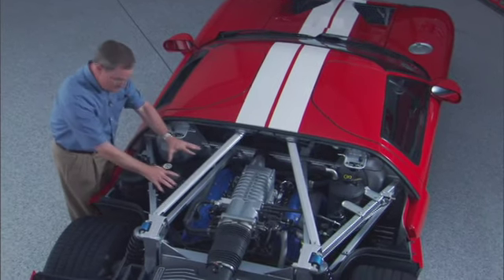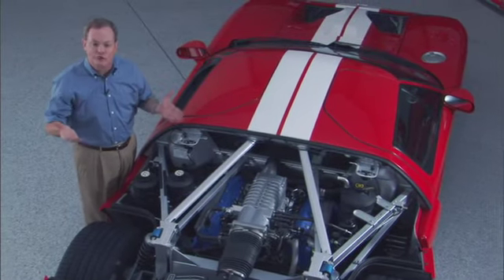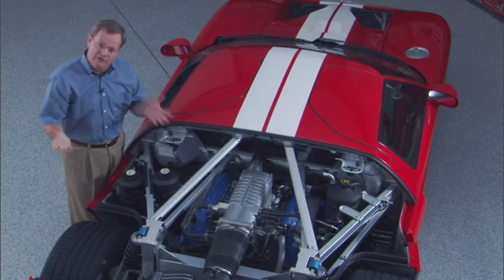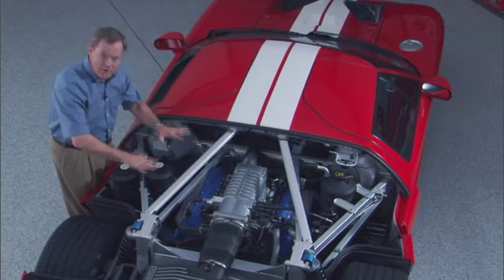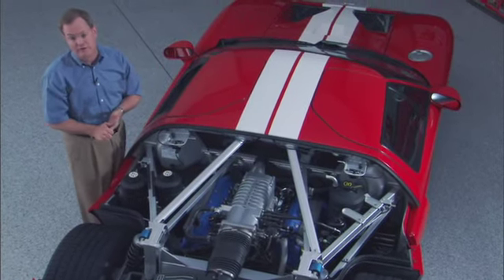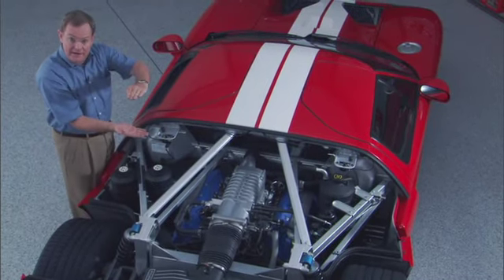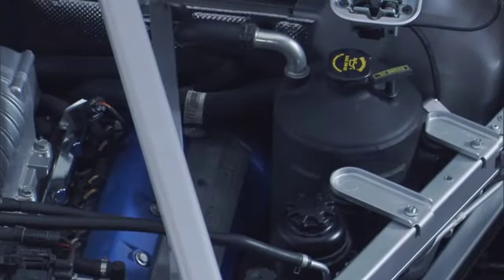How do you protect this investment? How do you take care of an engine that makes that kind of power? You want to go dry sump. Virtually every race car you've ever heard of runs a dry sump oil system. It means the crankshaft's not whipping through the oil, and it means we can lower the car and lower the engine — that reduces the roll height of the center of gravity. So we can't have that big deep oil pan anymore. The oil pan is now flat, and we put three gallons of oil in that reservoir.